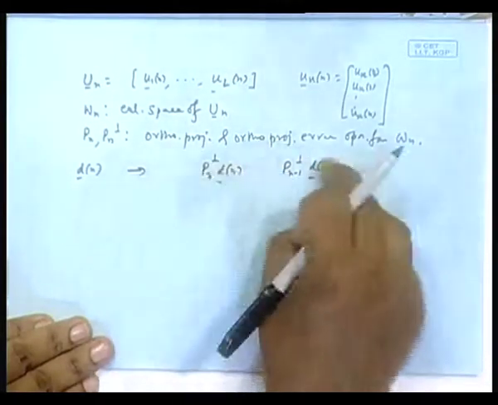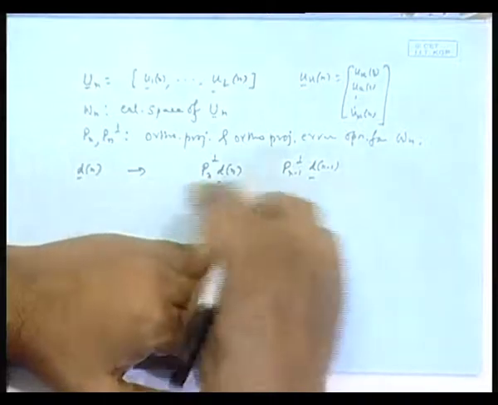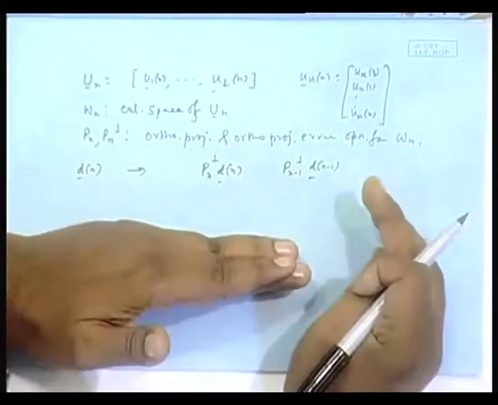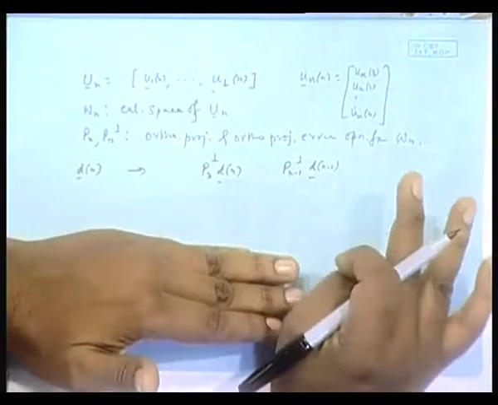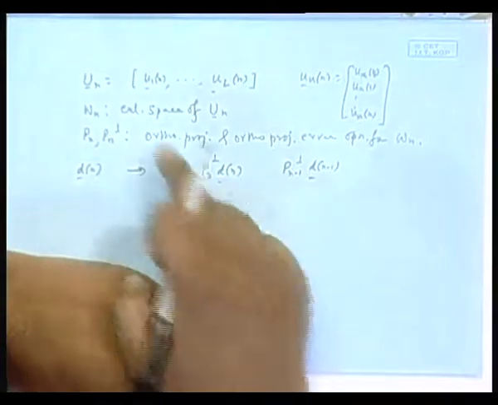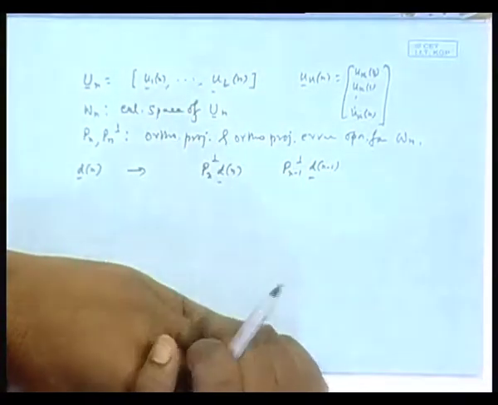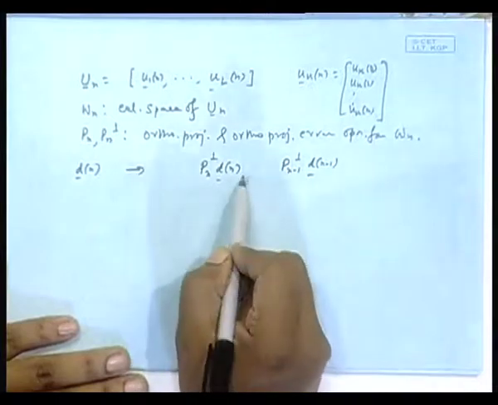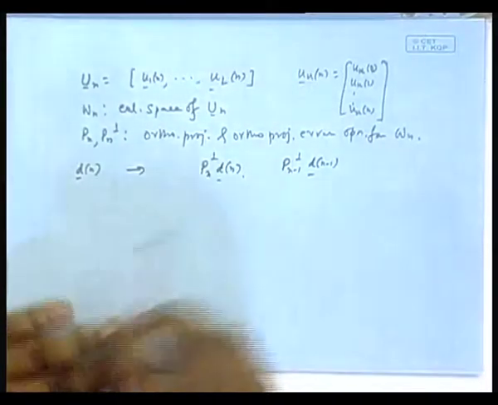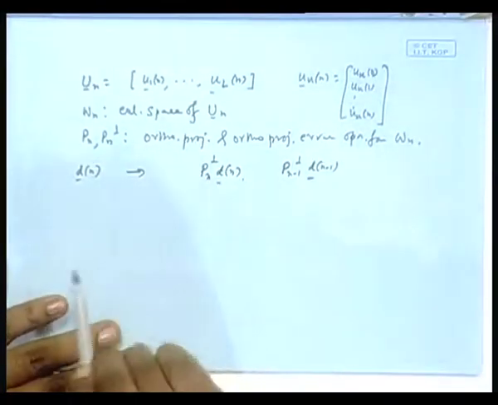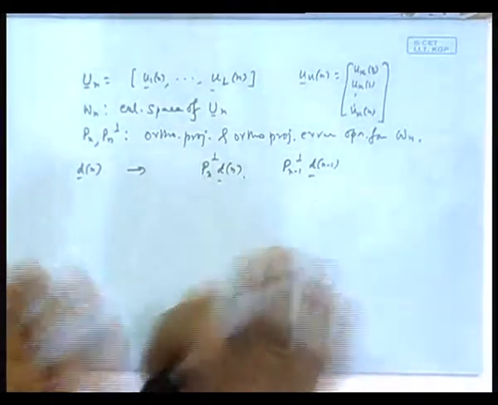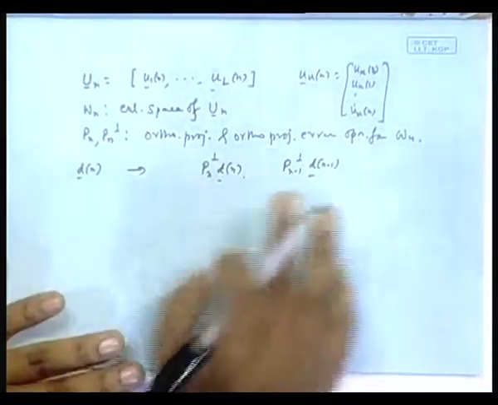But even there the first n minus 1 entries are not the same, because these two projections are different. You get different combiner coefficients, because here Dn and these columns have got one extra data present, isn't it? But I want to somehow relate this with this. You understand, this is a time recursion, n minus 1 to nth, but it's not easy. It's not direct anyway, no way it is direct, it's not easy.